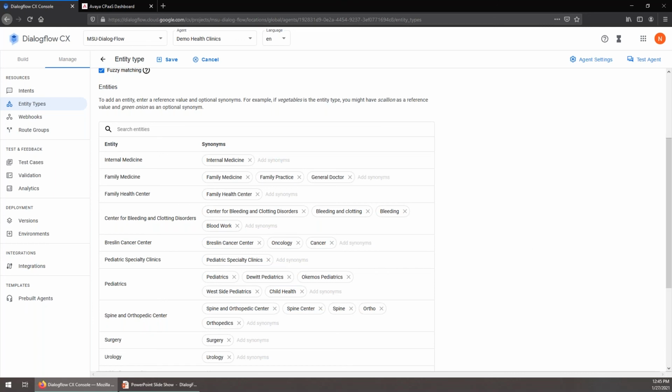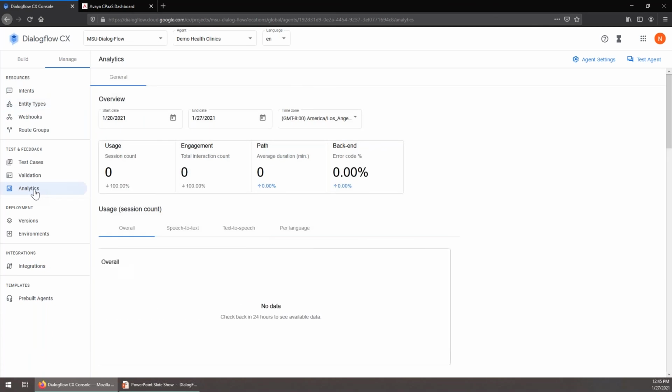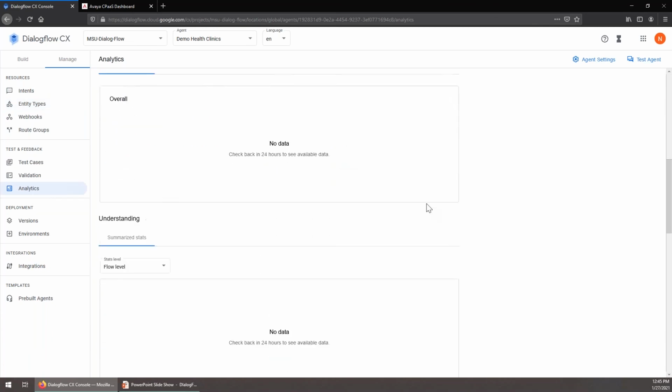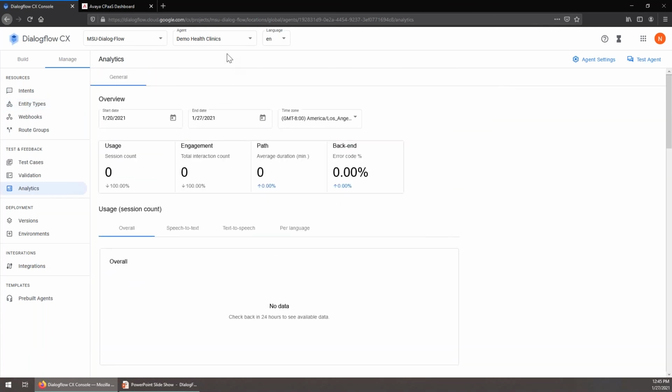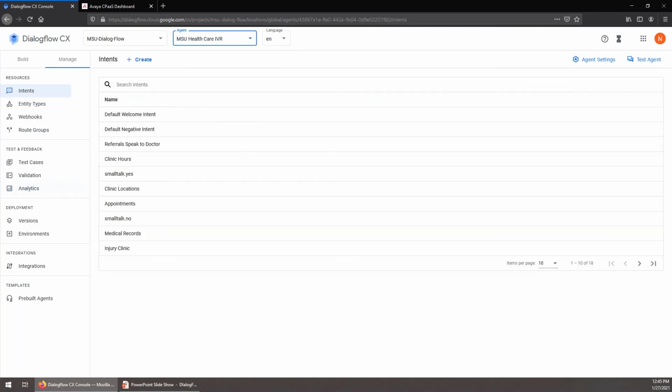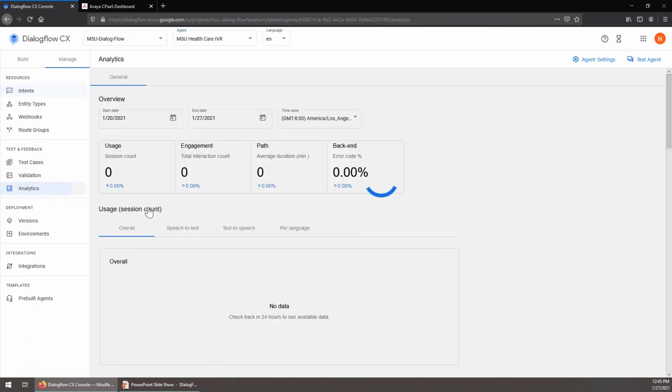What about the history and interaction logging? Is it similar to DF? I'm not sure what DF is responding to, but the history on this is not fully built out yet, but they do have analytics. I don't have a lot of analytics in this one here, but I'm going to jump to one of my other demos, jump to the analytics.